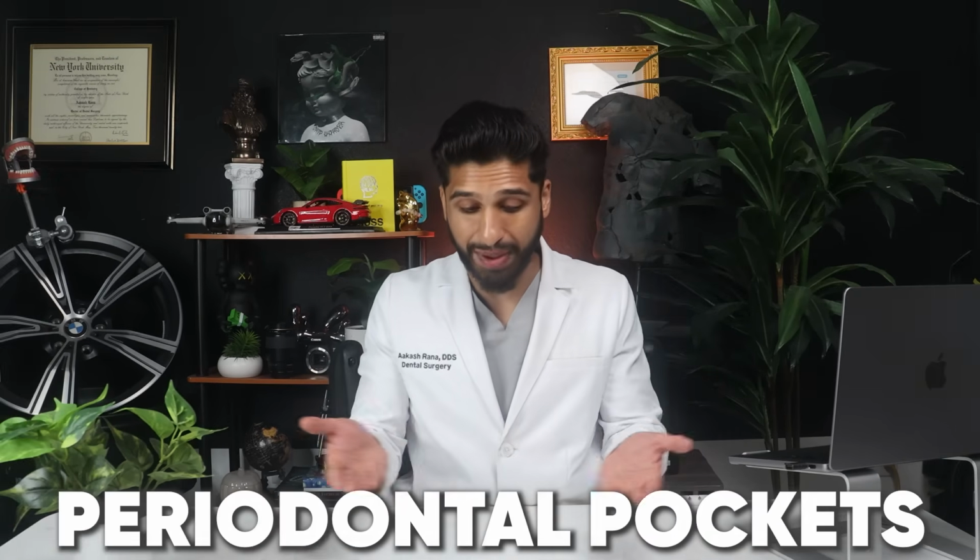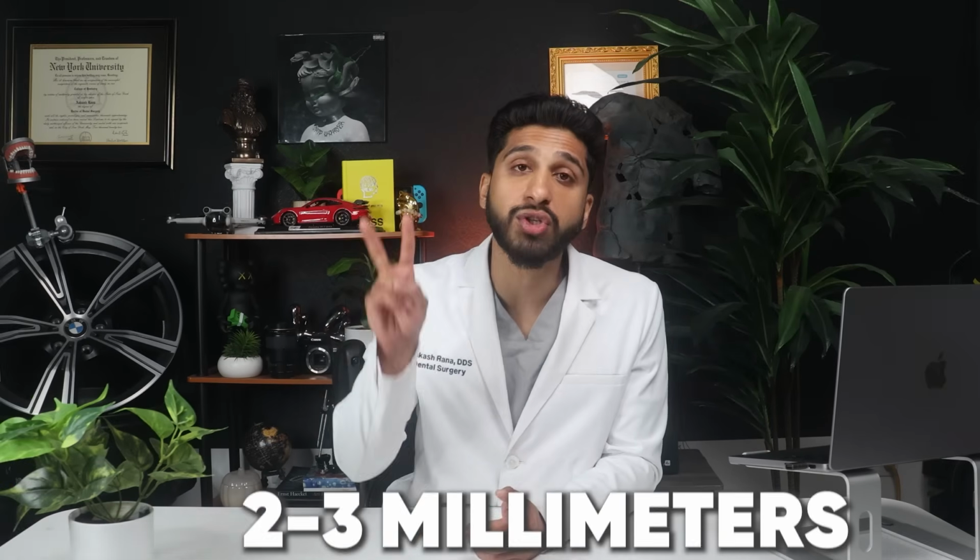Next, we measure the space between your gums and teeth. These are called periodontal pockets. The goal here is to shoot for 2 to 3 millimeters. But deeper pockets, especially around 5 or 6 millimeters to even up to 10 millimeters, suggest inflammation or gum disease that needs to be treated. So when is it appropriate for a dentist or hygienist to recommend a deep cleaning?